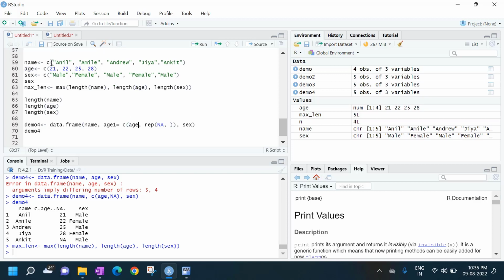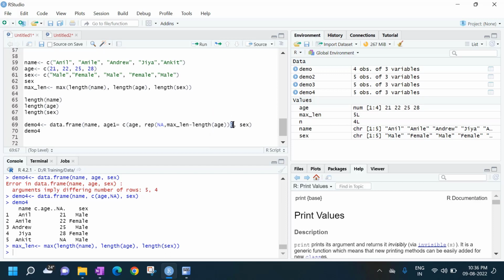If you see, the maximum length is 5 and here we have 4, so it would repeat. We wanted this to repeat only once, right? So here I'll write max underscore length minus length of age. Perfect.